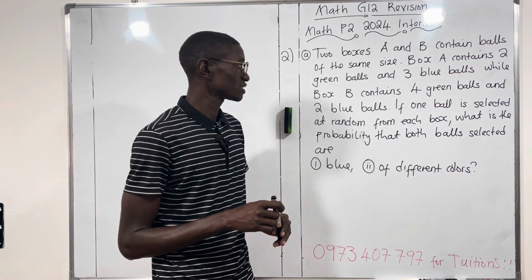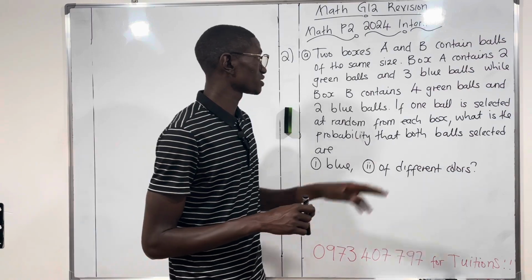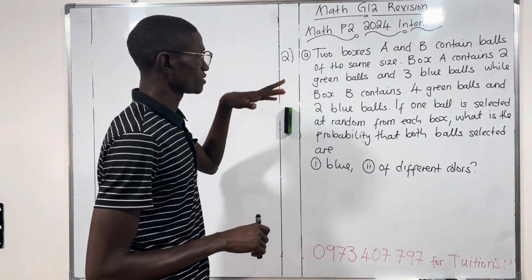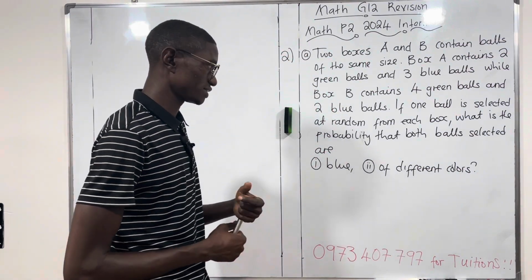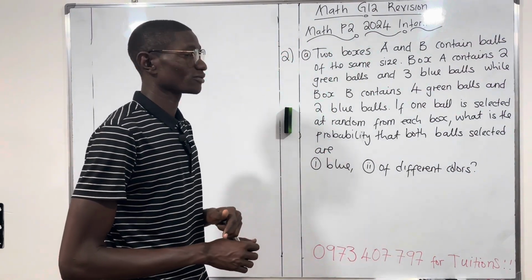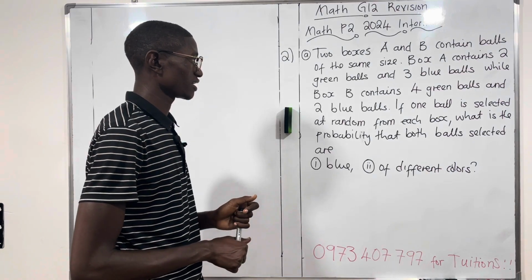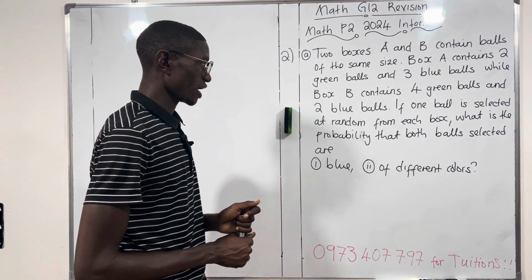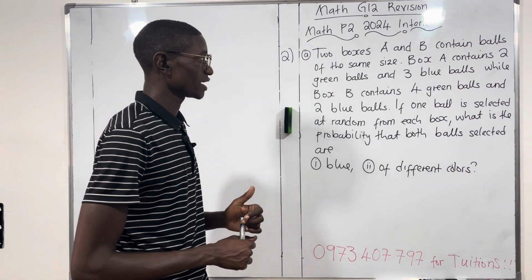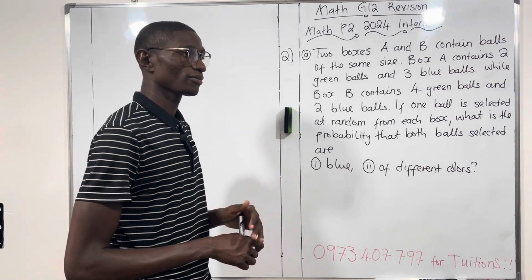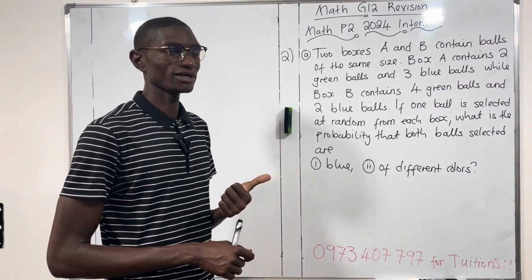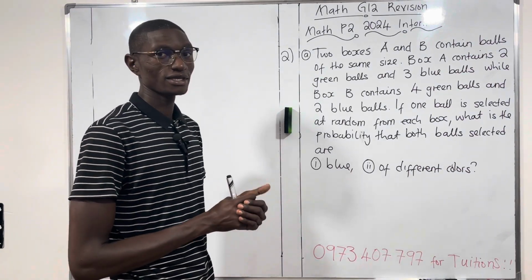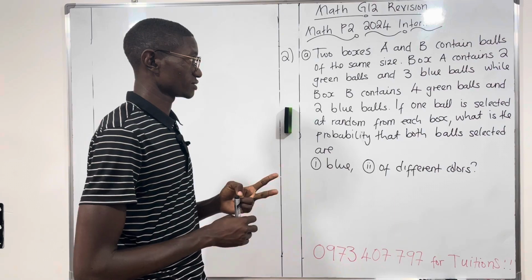All right, so in this session, we're going to continue with the 2024 paper, and we're answering question 2A, which was a question on probability. This one was a bit different from the other questions that have been assigned to candidates before. Why? Because in this case, we had a different scenario. In the previous papers, they would give you one container of elements. For example, they would say a box contains beads. But in this case, they actually brought 2 boxes, okay?